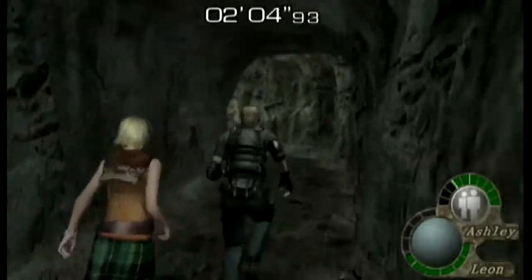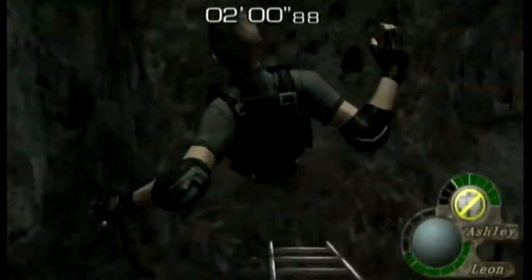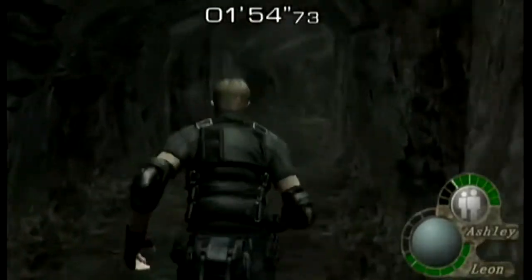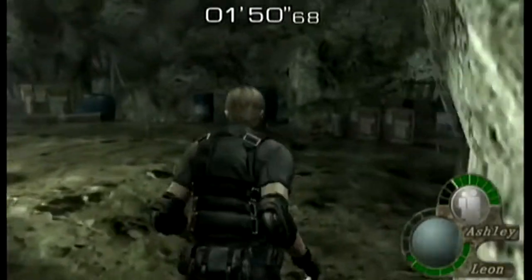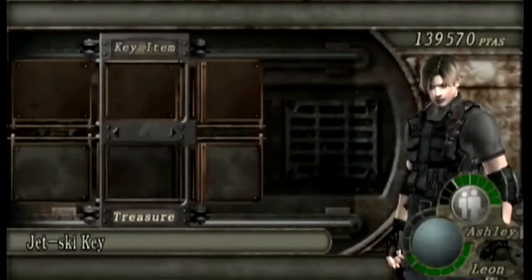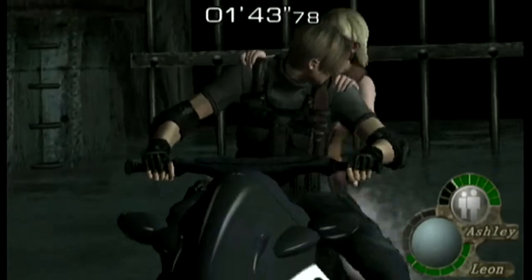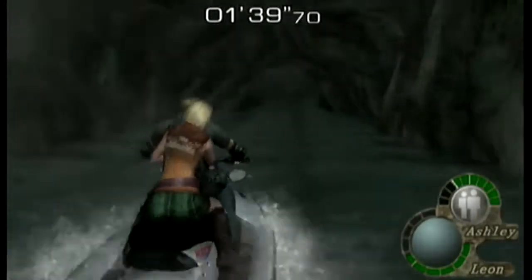Right, what we have to do now is run to this jet ski, hence why Ada gave us the keys. Oh fuck! Leon has to drive a vehicle. We are fucked. But then I'm thinking this will probably give you flashbacks to when we did Resident Evil 6 the first time in Jake's campaign where I crashed the bike 5 times. Hang on, sweetheart. Oh, this is gonna be hilarious. Here we go. Jet ski time.